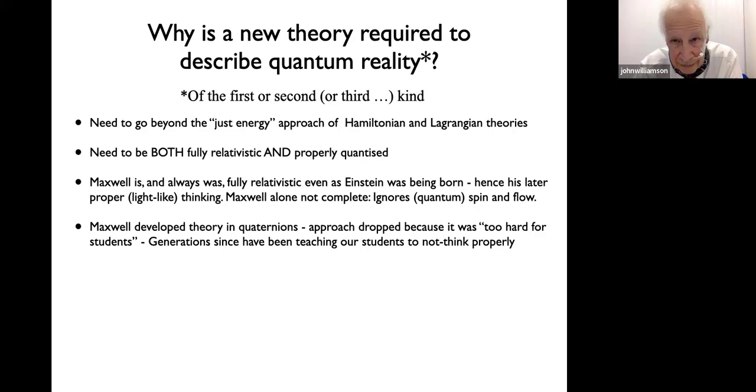However, part of the reason for the lack of progress is that Maxwell developed his theory in Hamilton's quaternion algebra. Unfortunately, in his textbook, if you look at any given chapter, chapter 5 is about 15 pages long, and then there's half a page done in quaternions, which is much more dense and does the whole of chapter 5 in half a page instead of 15 pages, 30 times the rate. However, the approach was dropped in favor of Heaviside-type nonsense, vector algebras, because the quaternion stuff was thought to be too hard for students.